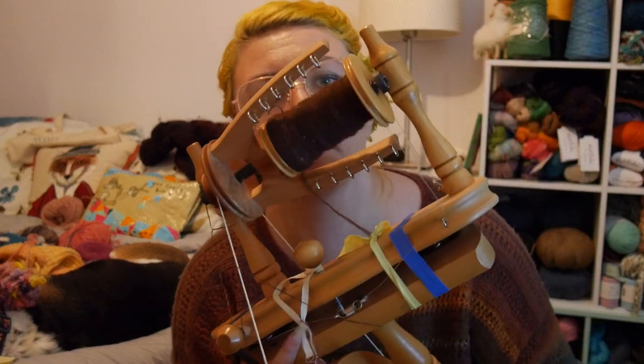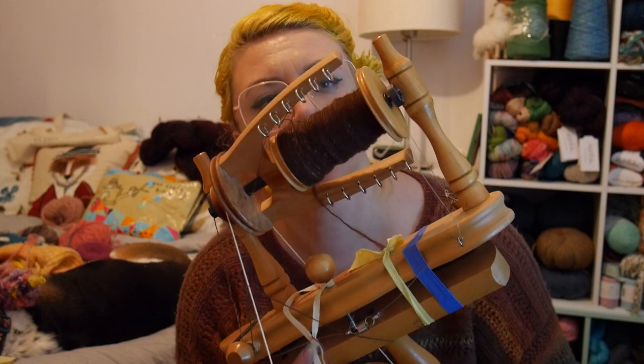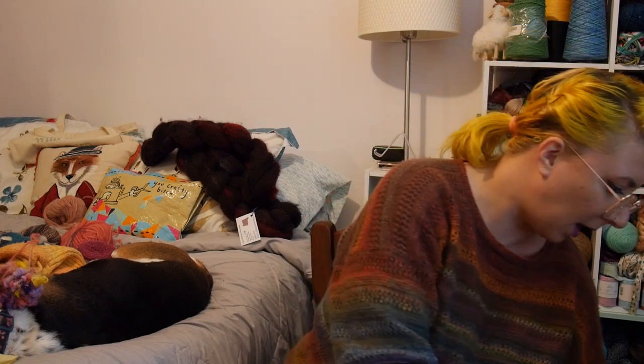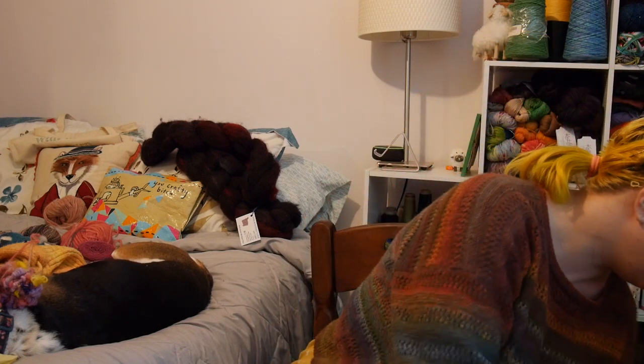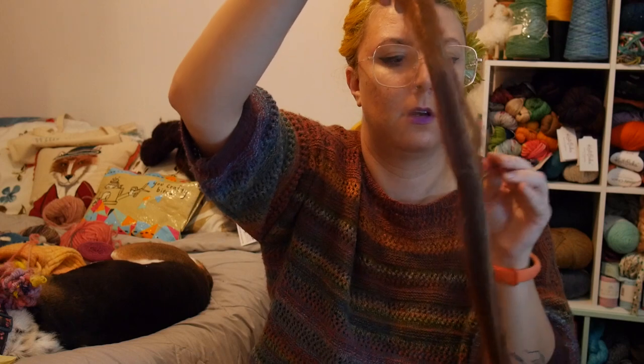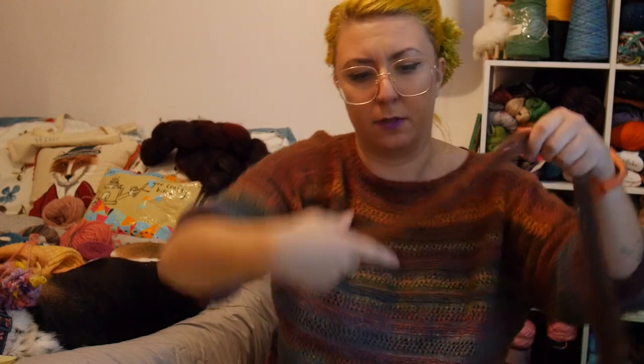There we go. Keep my face close to it so it gets in focus. So it's this really cool brown that's got these pink and gold pops. And like I said, I'm spinning it woolen, so I'm letting it be a little bit more textural. I don't know what that is, I'm not going to spin that into it. There actually has been a lot of VM in this, which is fine. I'm just pulling it out as I go.